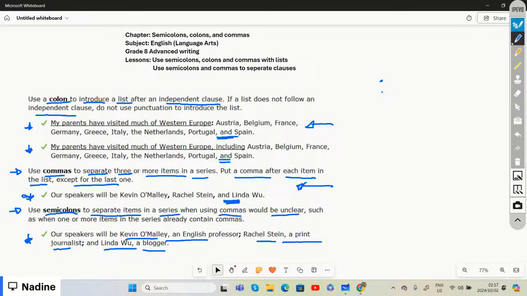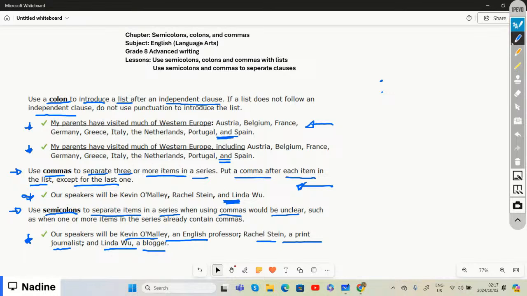So this is the difference between semicolons, colons, and commas, right? Yes, semicolons, colons, and commas, the punctuation marks, kind of look the same, but the role they play is different. And once again, before we go on to aplusstudents.ca, we said we use a colon to introduce a list after an independent clause.